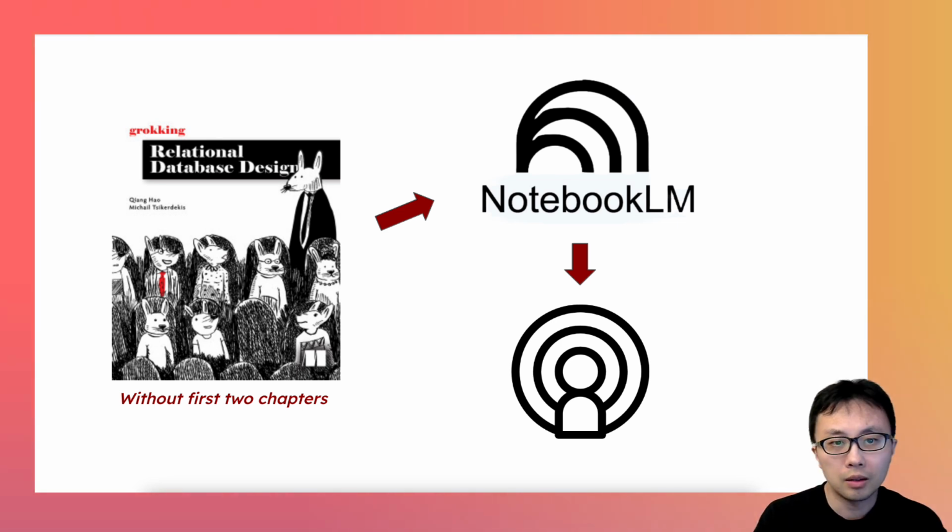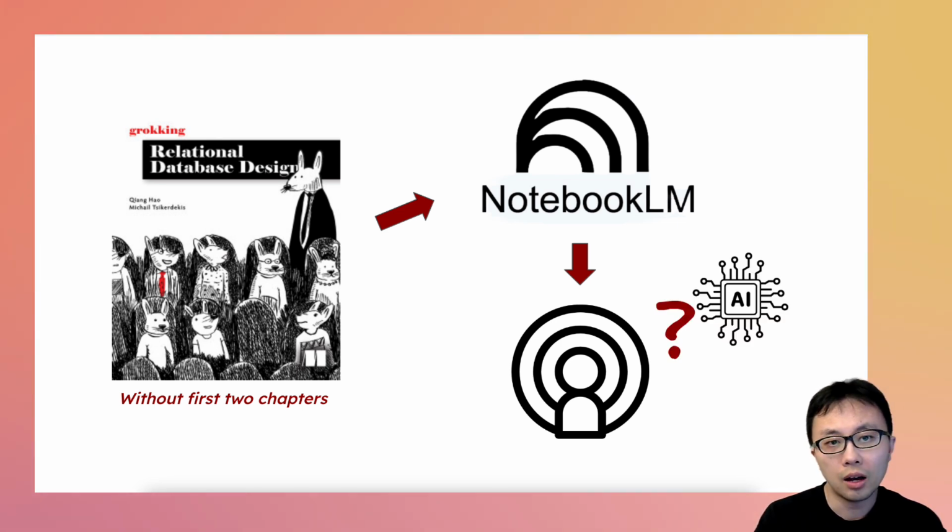But even then, it missed something big, which is how AI itself can help you design better databases. That's a key theme in the book, and the overview completely missed it. In this video, you'll hear the final AI-generated overview next. Then, I'll break down what it got right, what it missed, and where AI actually fits into modern database design. And if you would rather skip the overview, just jump ahead to the afterthoughts.